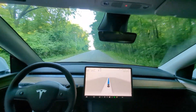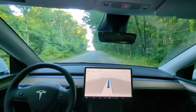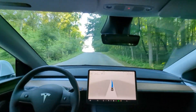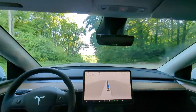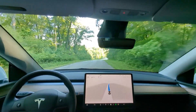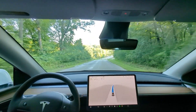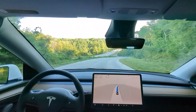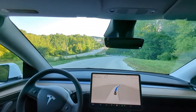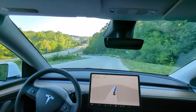I think there are a couple of settings on how aggressive FSD can act, and I don't think I have it on the most aggressive setting. I might mess with that a little bit. That was kind of an interesting moment coming up over that hill — you couldn't really see over the top of it, but I thought it handled it well.